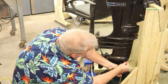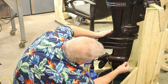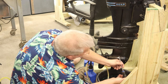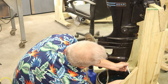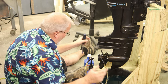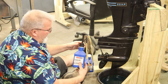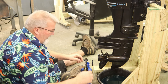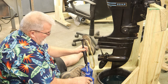Not enough to even make a drop there. But I ain't got her started yet. There we go. Not even a drop. All right. Gearbox filled. What do we got left? Maybe an ounce. That probably took maybe 9 ounces. I'll go ahead and change this over for the next go-round. I need to get some new hose. That hose is, I'm guessing, a couple years old now. It's gotten a little stiff.